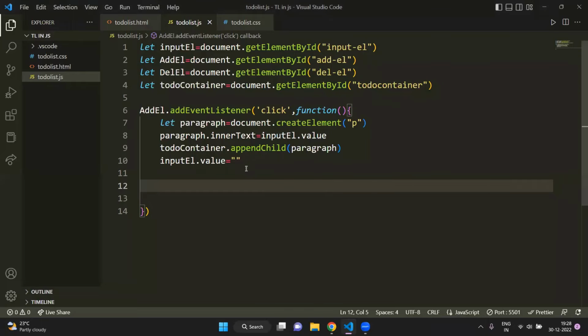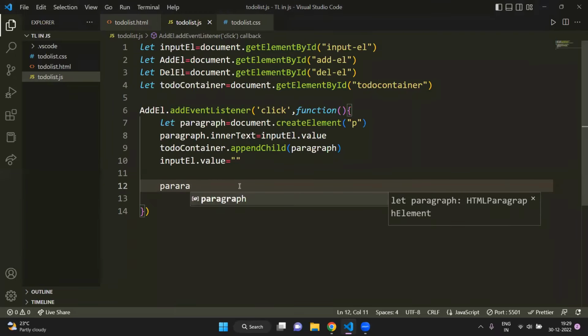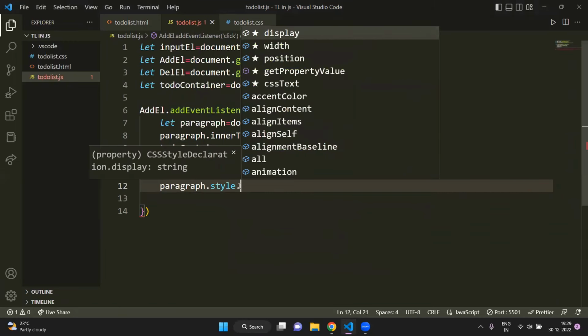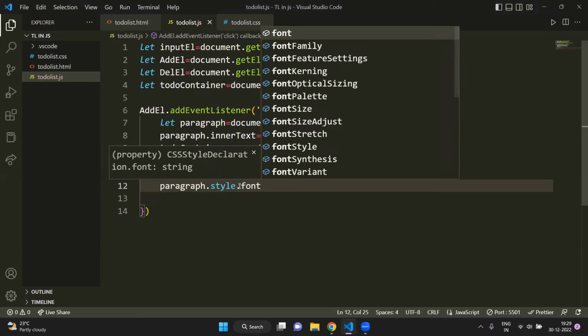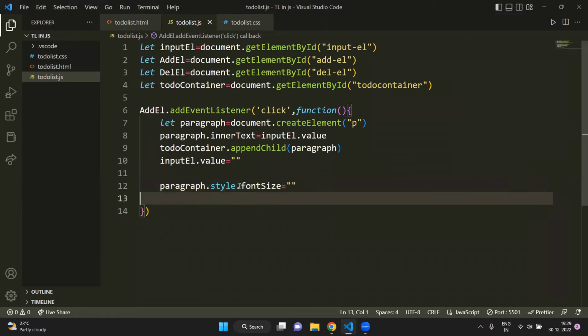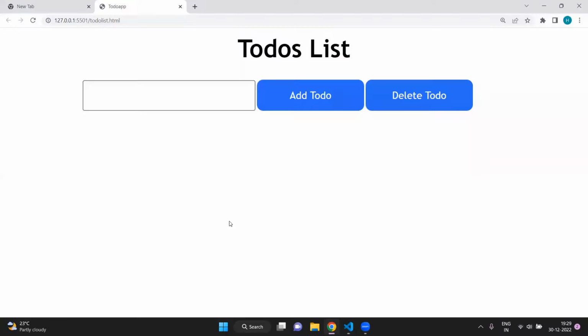Let's change our paragraph style. paragraph.style.fontSize equal to, within the double quotes, let's say 15px, 15 pixels. Okay, let's try this. Okay, somewhat bigger.